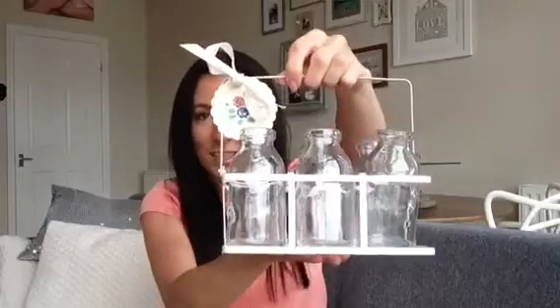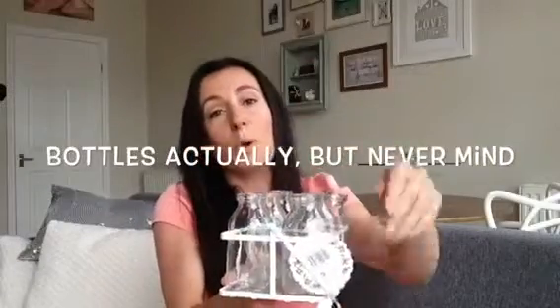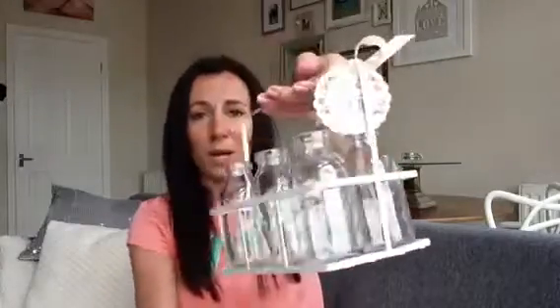And also on the internet I got these, which I know are a little bit pointless, but I love them. Look — little milk jars, and I suppose you could put flowers in them because I've seen people do that. But I'm going to use my stripy straws and put some milkshake in them. I don't drink milkshake but let's hope my guests do this weekend. I really love them. I've been seeing them everywhere — I saw them in a restaurant on the high street and they had single flowers coming out of all of them and it was really pretty.